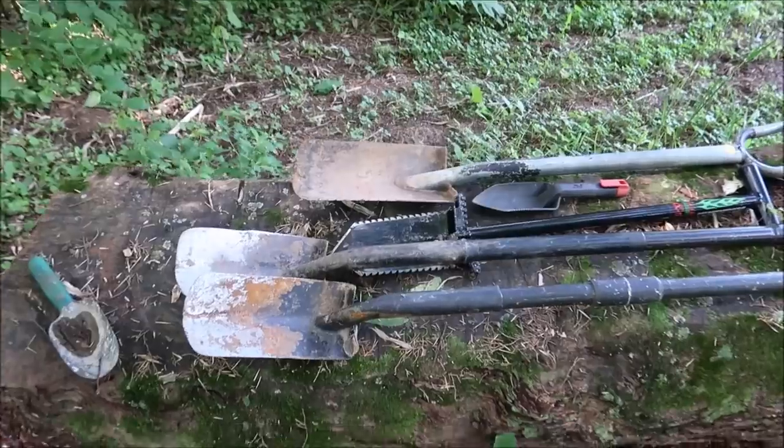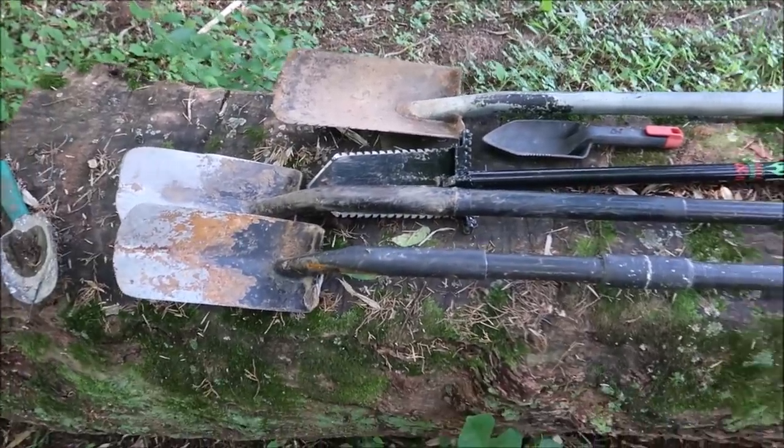Part of the reason I'm doing this is because the shovel I like — which has a very long handle — I've modified so I can take it on a plane. It has a place where it comes apart so it fits in a suitcase. I had a couple of people asking me about that in other videos, so let me lay these things out and show you. These are the four shovels we're going to talk about today.